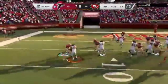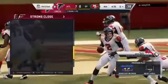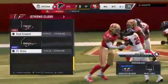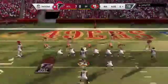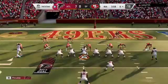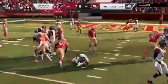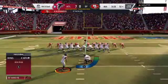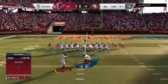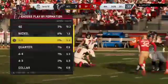Ito Smith, his first carry. And he'll be stopped just outside the 5 at the 6. The second down play, not much better than the first, just a gain of 1 there. Defensively, I think they can smell a stop. Ball right around the 5 here, brings up third. And I think what they've done is they put doubt in the minds of the offensive guys. What do we do? Because now you don't have a go-to play. Either side they pick, throwing it, running it, it won't be easy. I like the idea to mix it up from time to time because, let's face it, you can't be predictable. But the execution was a little lacking on this one, right? They might want to go back to the drawing board with that call.